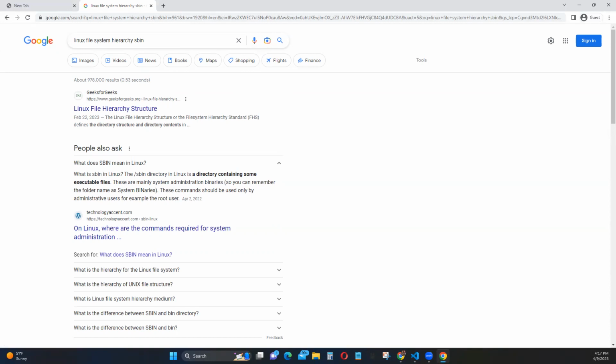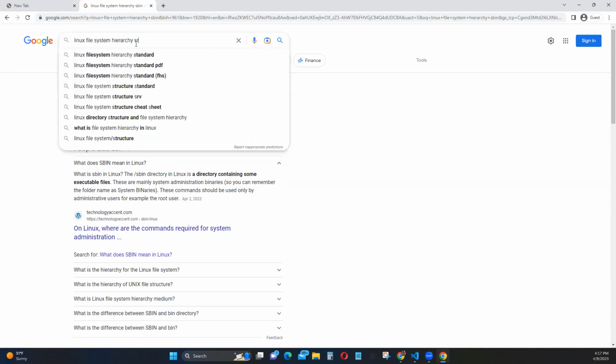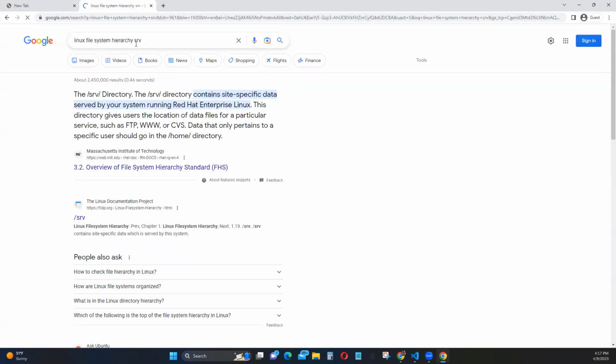And there are a couple more that I'll discuss with you. Next one is the srv directory that contains data for system services provided by the system, such as FTP service and HTTP.